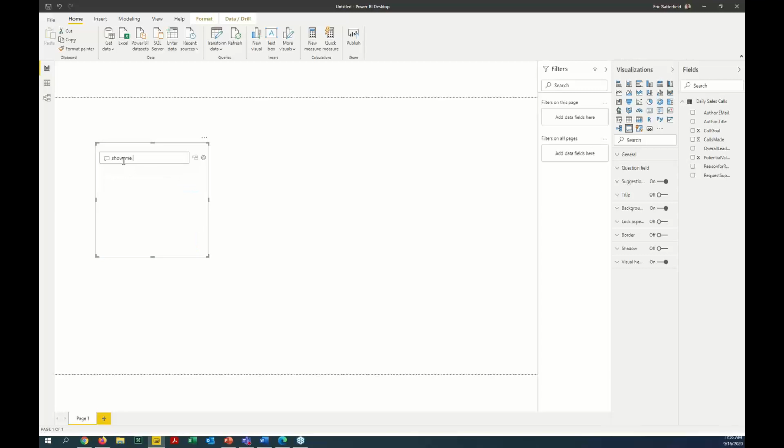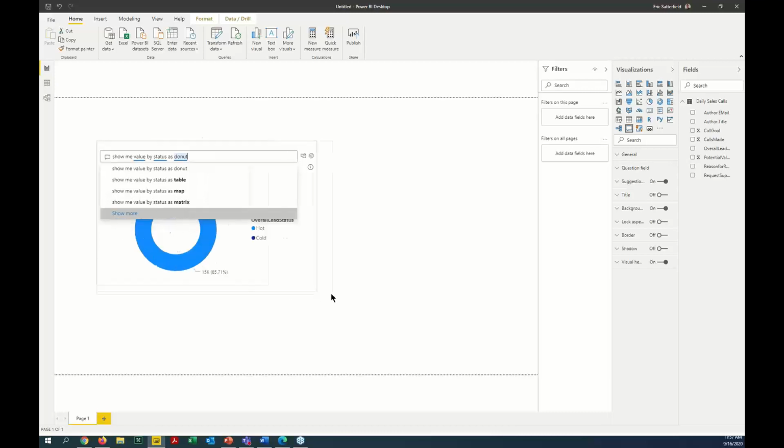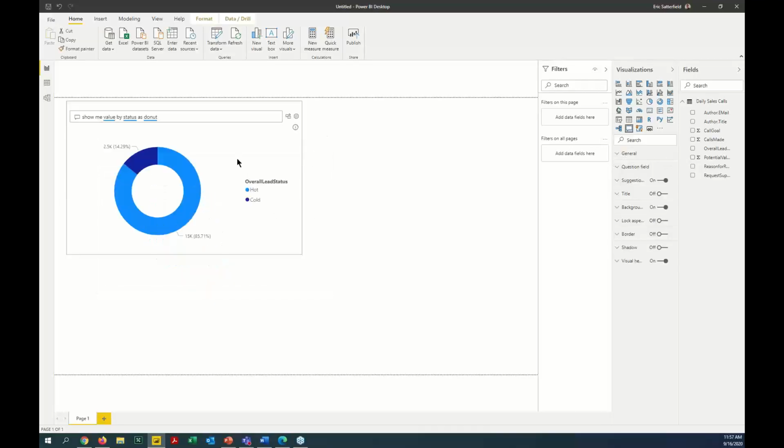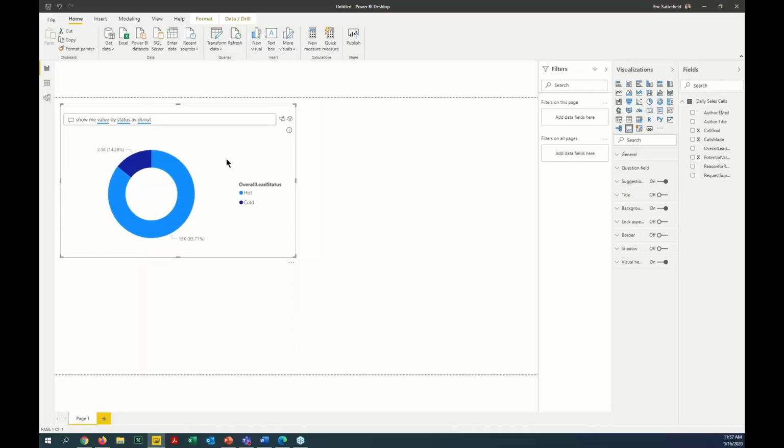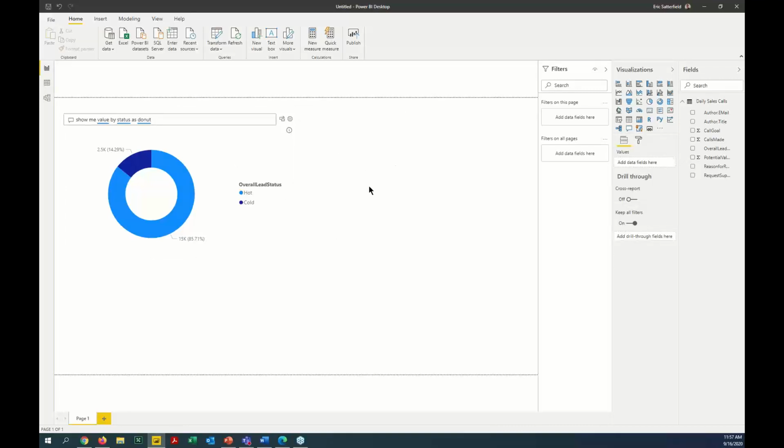And I'm going to say, show me the value, the potential value total. And I'll say, show me this, maybe broken out by, for this scenario, the status. I want to see this broken out by status. Instantly, within seconds, I have a hot and a cold and a warm breakdown accordingly. I could also say, I want to see this as a donut chart. And when I type in donut, lo and behold, I now have a donut chart built on top of my Power App data that is stored in SharePoint, that is automated in the context of Power Automate, and then I could just continue to build out my report from here.